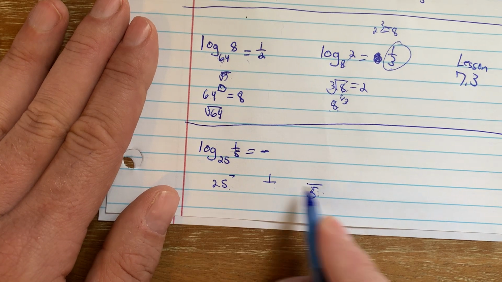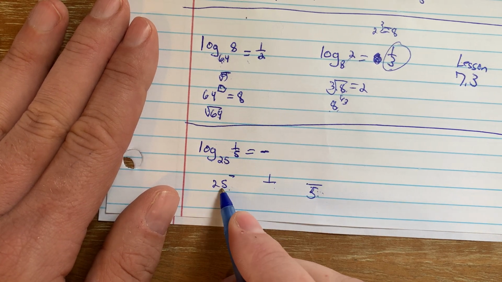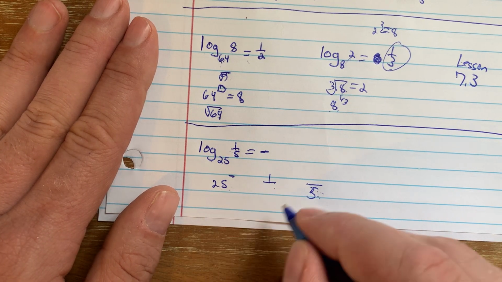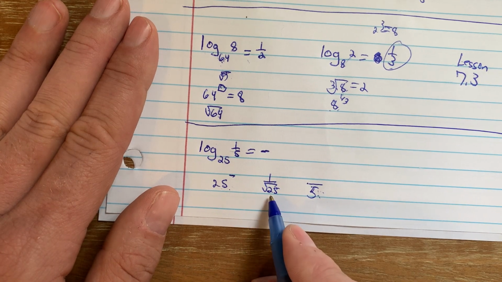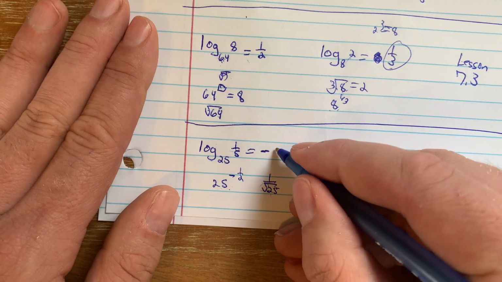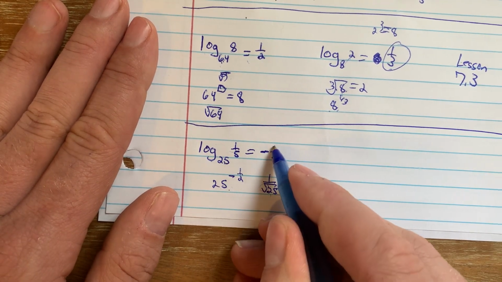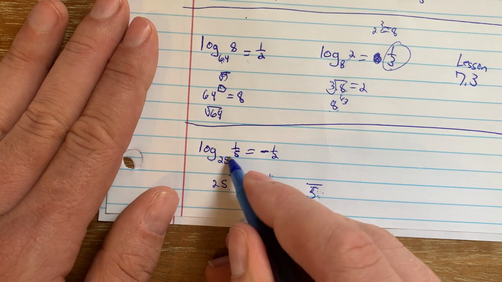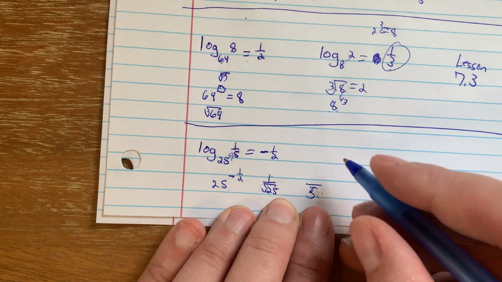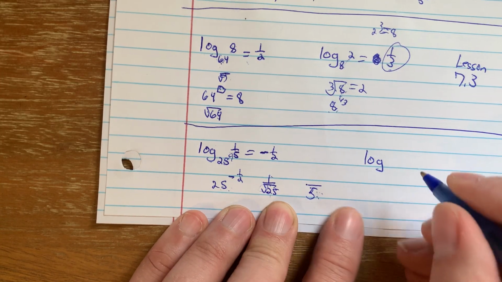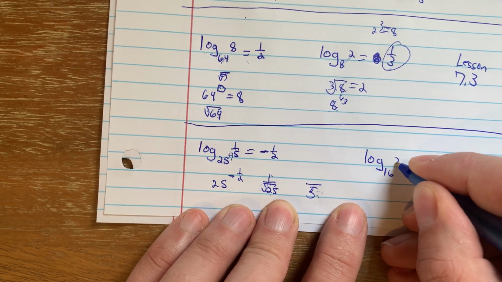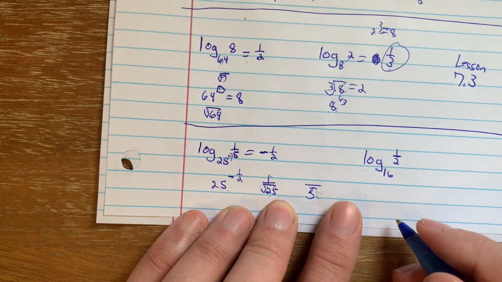And just like before, it's getting smaller, so we need a root. Well, the square root of 25 is 5. So we want the square root of 25, and the way we do that is with a fraction power. This is the 1/2 power because the square root is the 1/2 power. So 25 to the negative makes it 1 over. And then the 1/2 power is the square root of 25, which gets you to 5. So tricky stuff here, guys. Why don't you guys try one of these on your own? Log base 16 of 1/2.